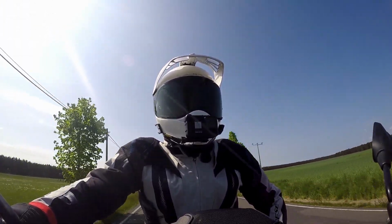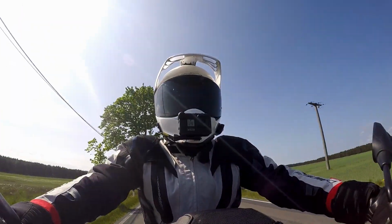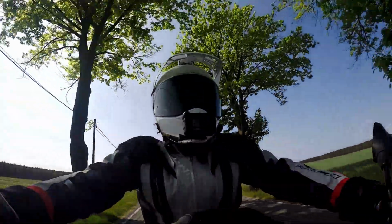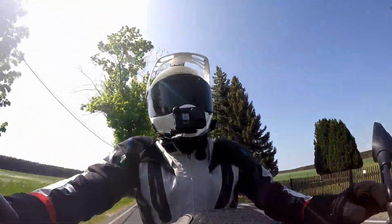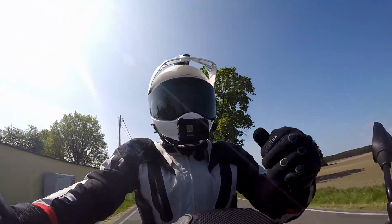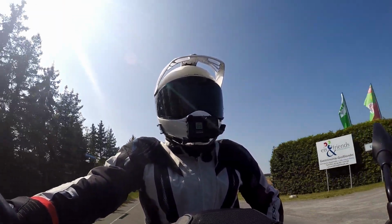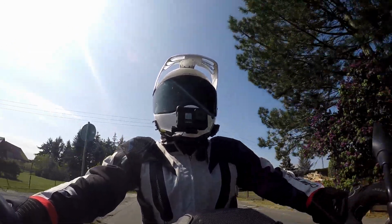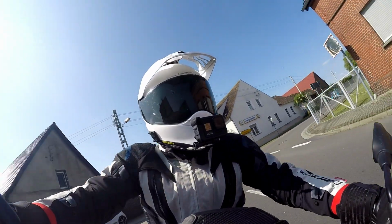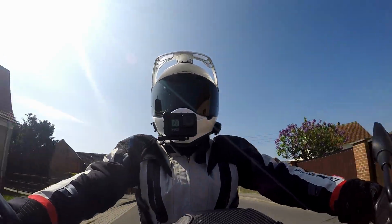For example, the winter gloves from Alpinestars with heating and a battery and everything were like $450 or something. It's just a different league, but these were 169 euros. I can't complain. They're pretty nice, pretty good. I like them, and I would probably recommend them to a friend if they ask me, because I also like the company. I think it's a super cool company as well.